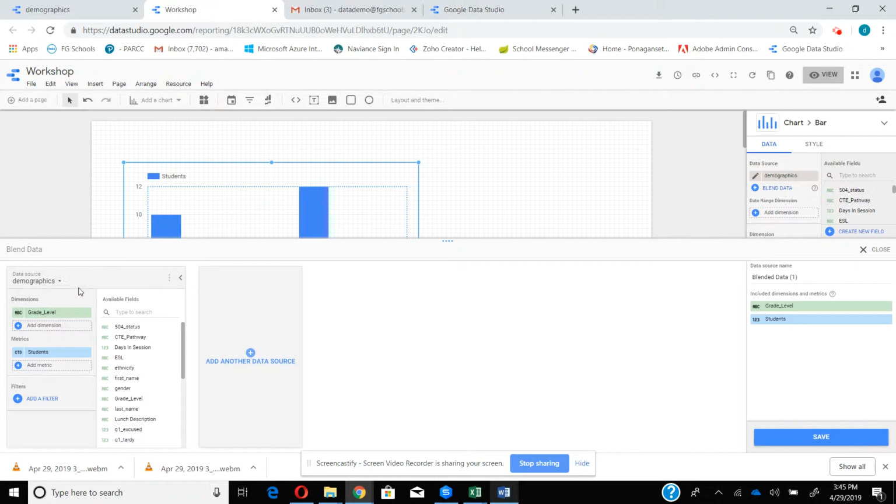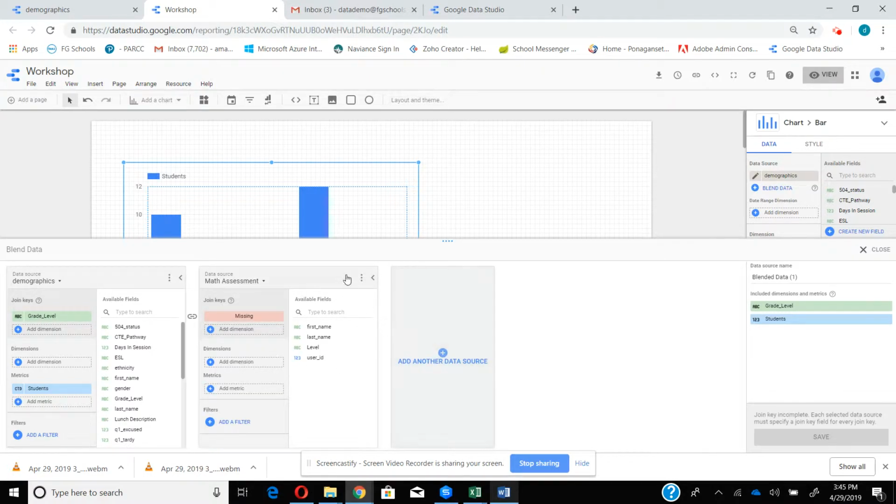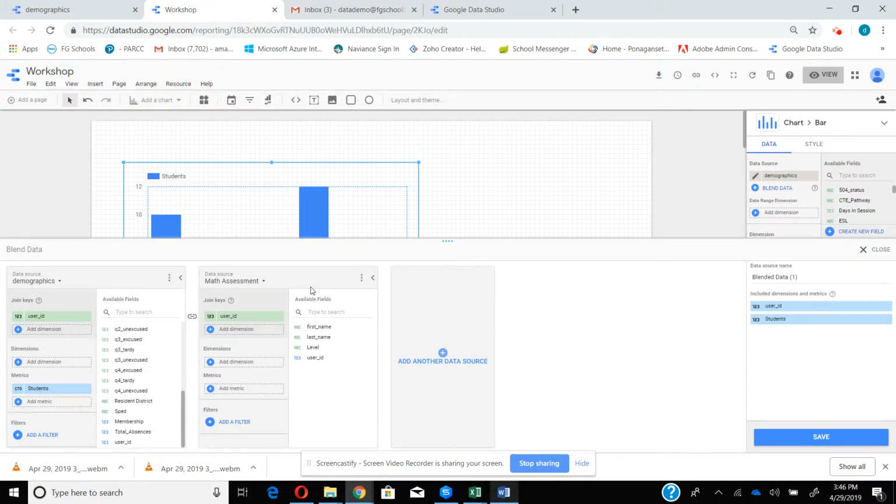And we already have our demographics file here. So then we're going to add another data source. And we have math assessment as our other data source. And the first thing it does is ask you, what do you want to join on? In other words, what fields are unique to the two files that you can share so that you can see the students? So we're going to look through here, and we're going to use the user ID. And this file also has the user ID. So we're going to join on the user ID. Those are what are called key fields. So they're unique in each file. And a student only has one user ID, like their LACID or their SACID.